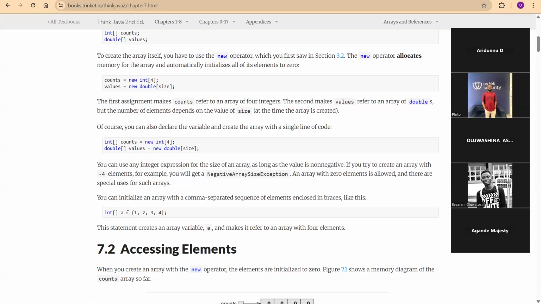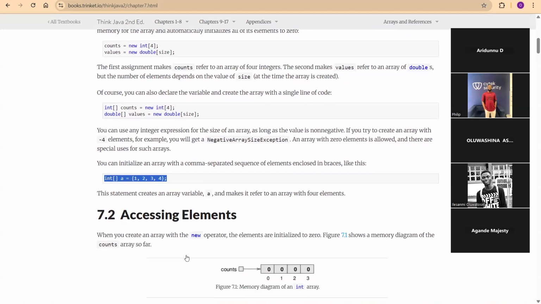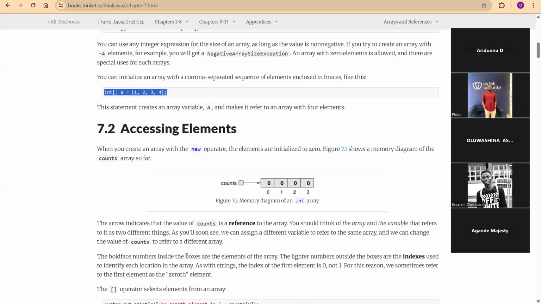All right. So this is how you create an array, and here you declare an array. But here you have successfully created an array, and here you have also created an array. However, you have the elements clearly written here. All right, so how do you now access an array?